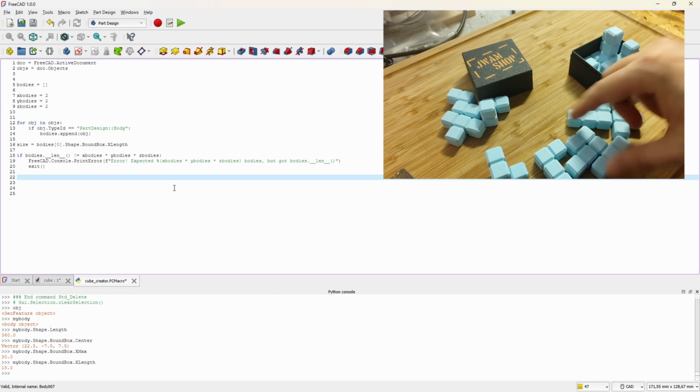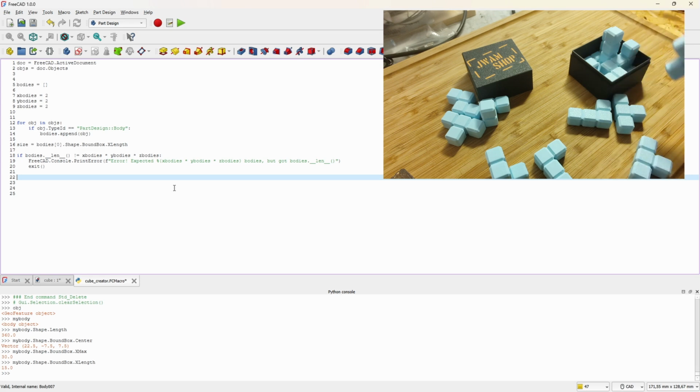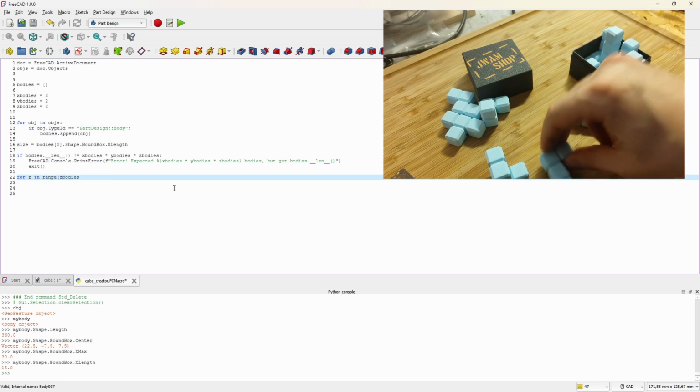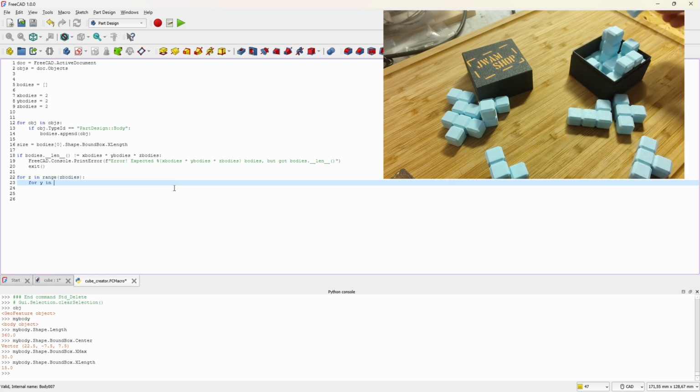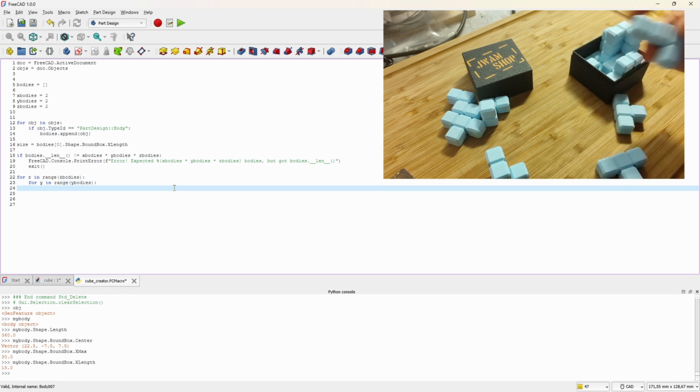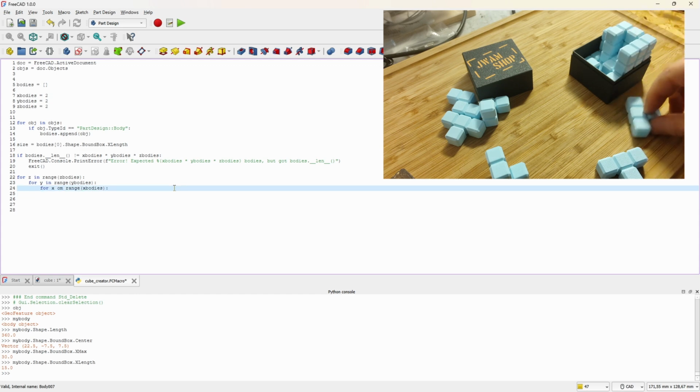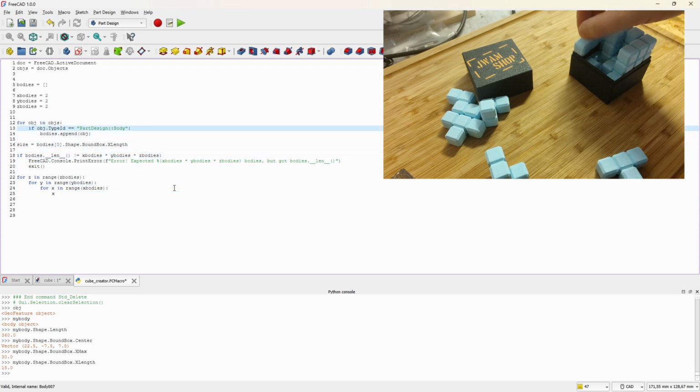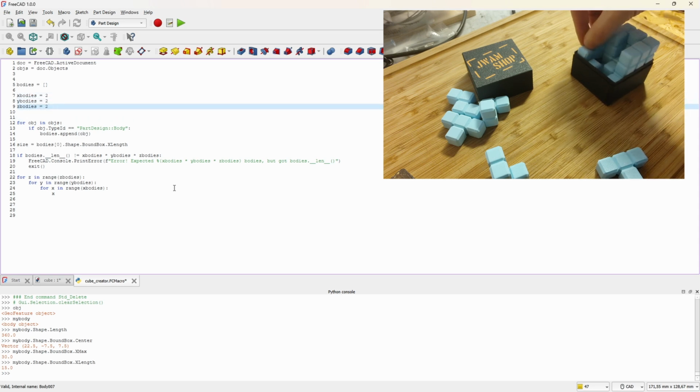So for every Z and for every Y, do X. For Z in range Z bodies, and then for Y in range Y bodies. If we are making a cube, then we could use the same value, but in range, please. Or for every 2 cubes, we should wrap around.